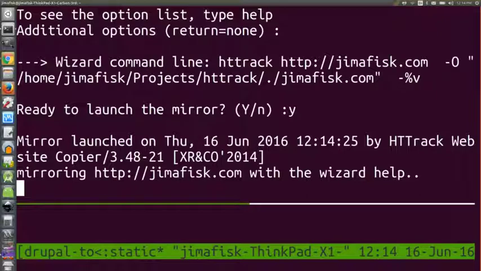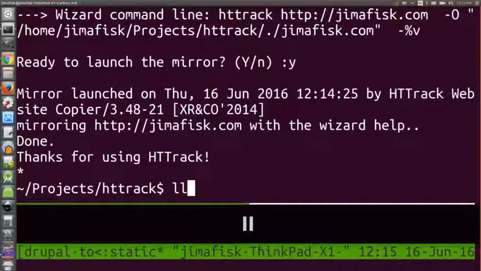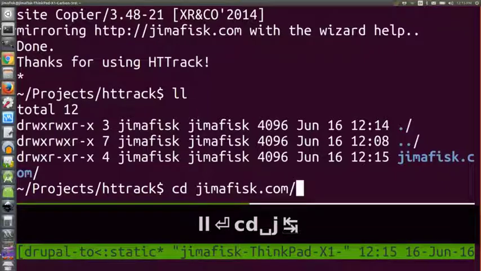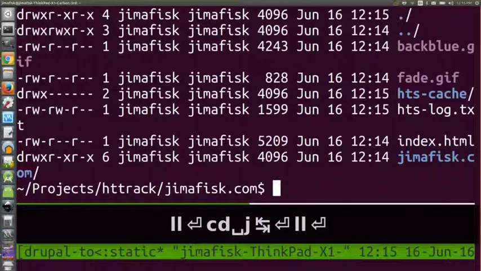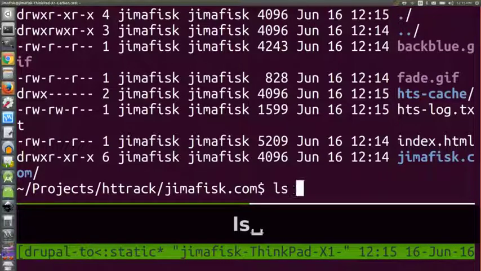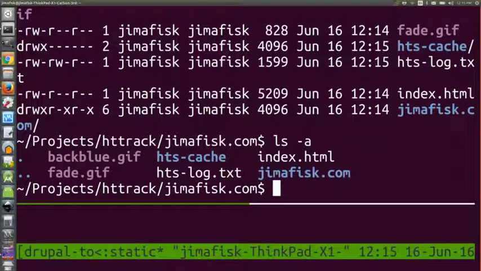I've sped up this process for this demo. Don't be surprised if yours takes a little longer than this. Once the mirror is complete, if you list the files in your directory, you should see a new folder with your project name. If you enter that folder and list the files, you may see something similar to this. I'll list the same files in a slightly different way so they're easier to read. Mainly I'm interested in the subfolder that contains index.html. It also contains a bunch of other assets like images and CSS files.